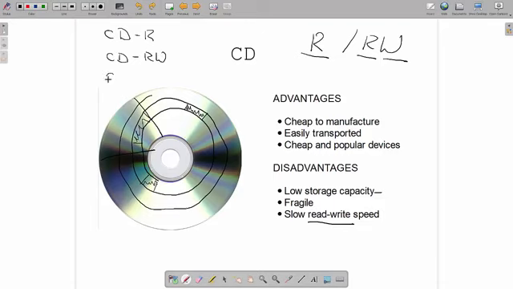We've also got CD plus R. This is just a little difference between manufacturers that came out with slightly different types. I think Philips came out with a plus, but you don't need to know that for the exam as far as I know. However, R and RW are read and read-write.